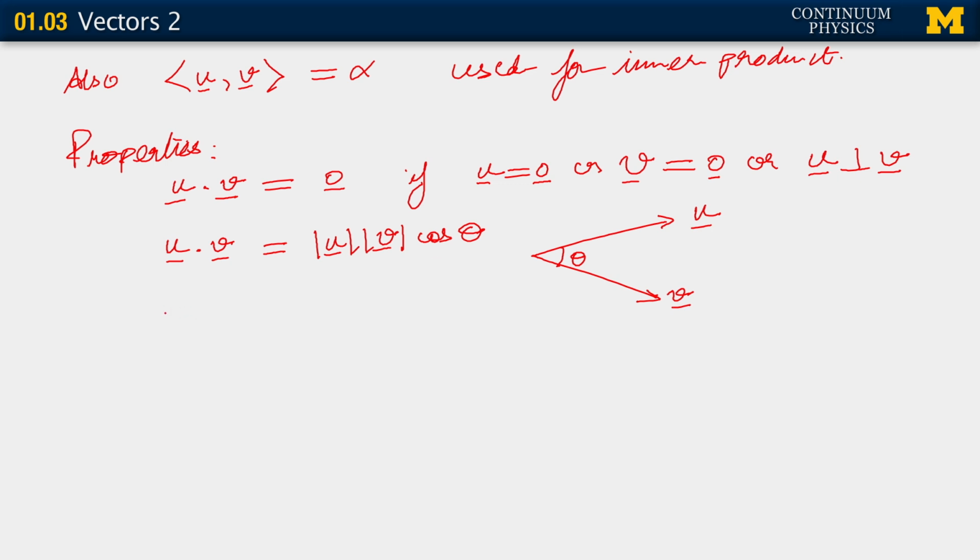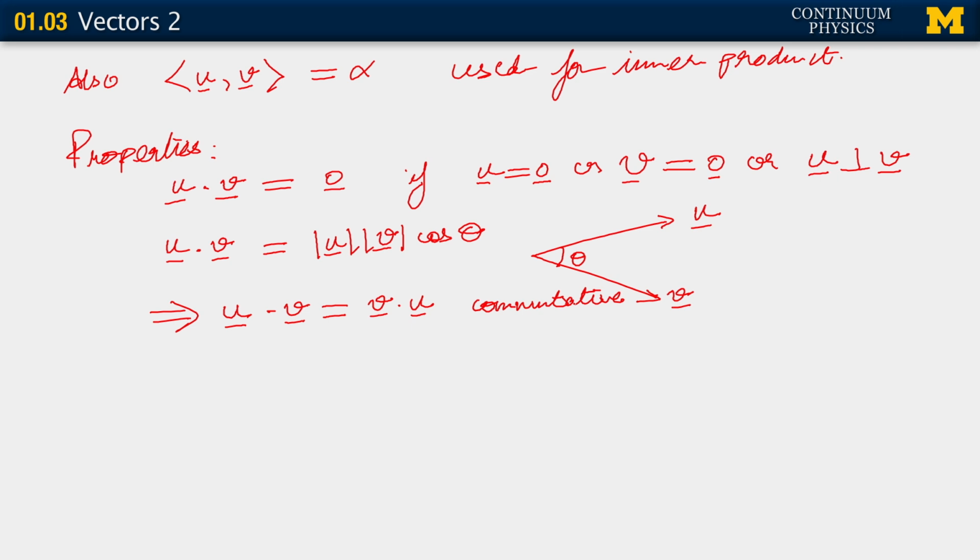What this also means is that because of this representation for u dot v, we also know that u dot v equals v dot u, okay? Do you recall what this property is called? This property is called commutativity. Commutative. Okay? That means that the dot product or the scalar product is commutative.